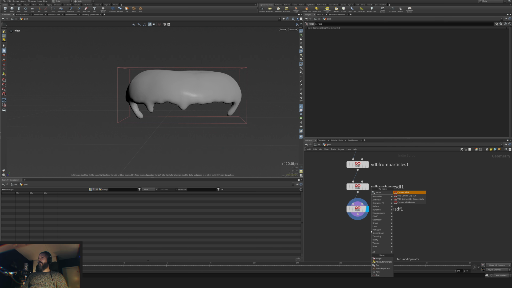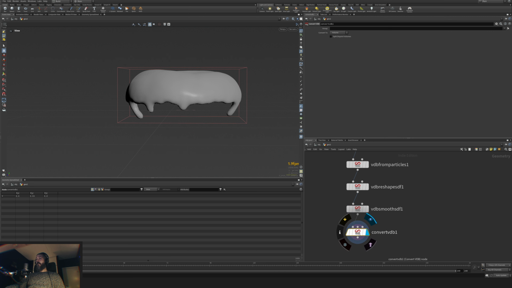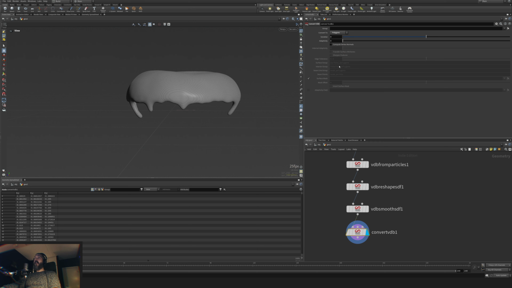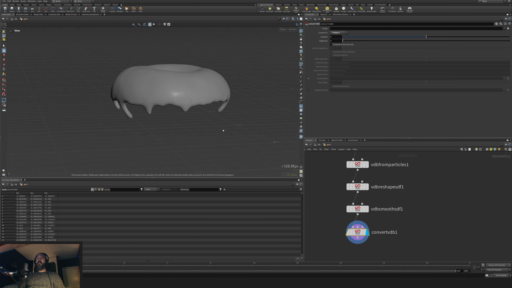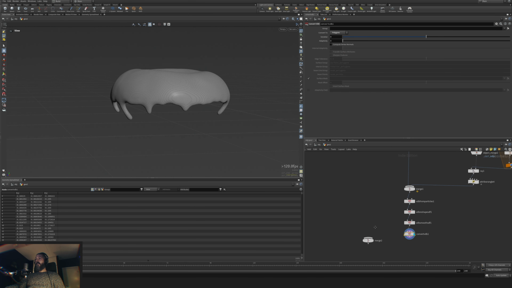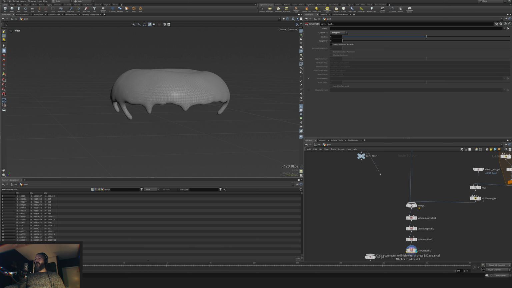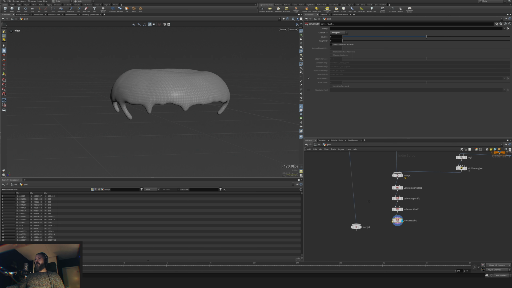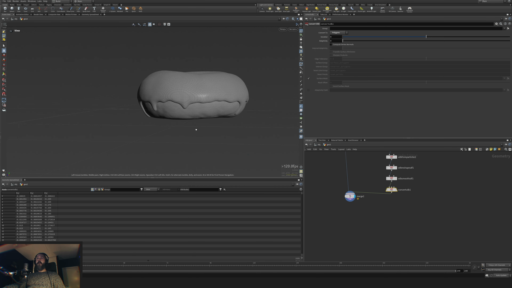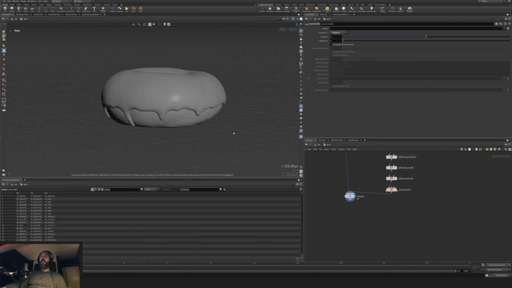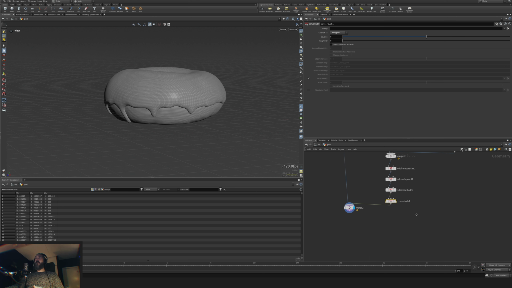VDB convert. Put that in here and just say polygons, and there we have it. We have our drips and glaze. And there we go. And of course, you want to play with this.